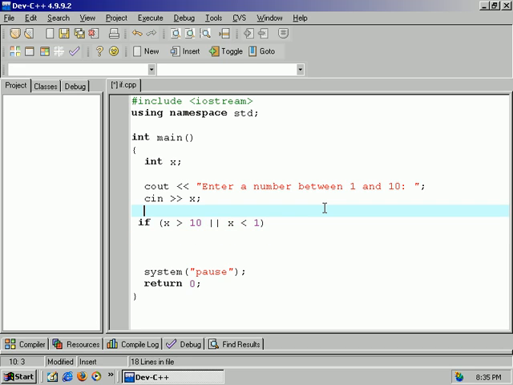I'm going to erase this. And all right, so if x is less than or equal to. Less than or equal to is the less than and the equal to sign side by side. Equal to always second. And then the ampersand, we'll do two ampersands here, and that's shift 7. So ampersand is and, vertical bar is or.